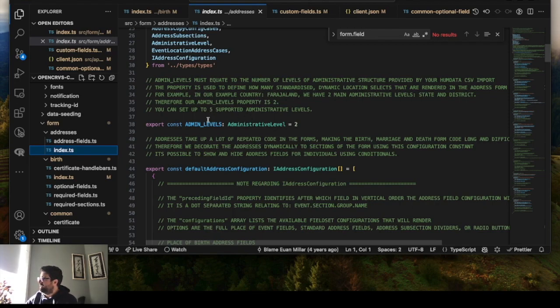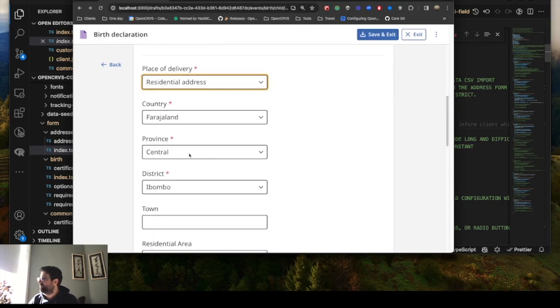The first one is admin levels. So this number must be changed depending on how many selects you have for your admin levels. So the country is excluded, but I've got 2 admin levels in my country. I've seeded 2 levels in the database.